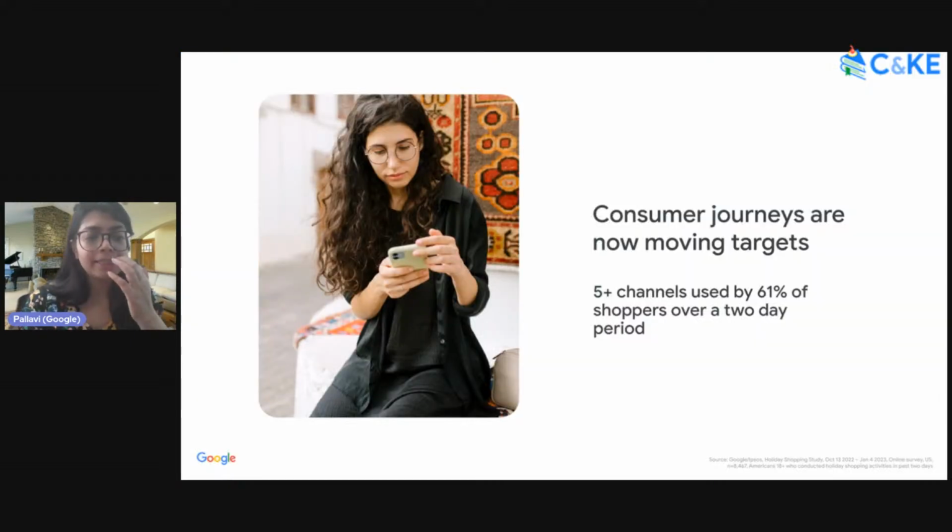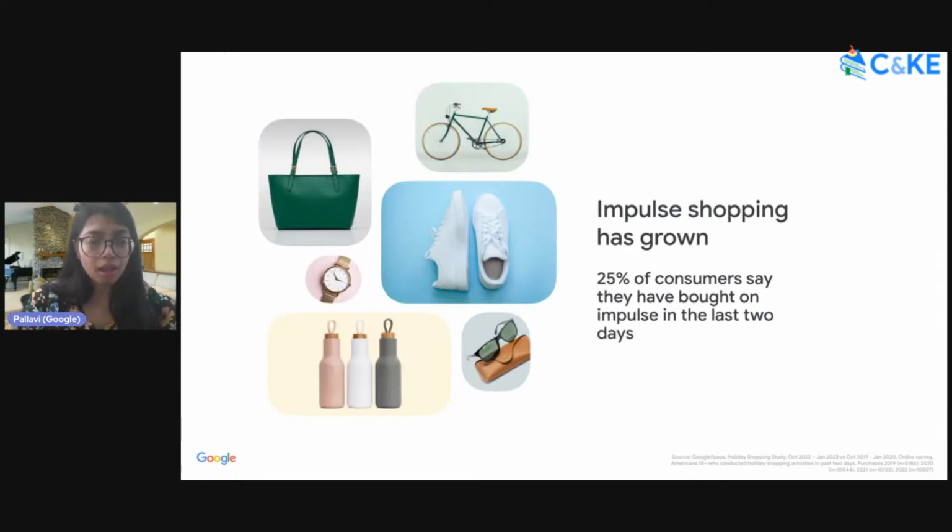First of all, let's take a look at how you can use AI to uncover new pockets of demand by marketing at the end of the consumers, no matter how unpredictable their journeys may be, and why insights, reporting, and measurement is actually a cornerstone of AI powered solutions like PMax, right? Consumer journeys here are now moving towards targets. Purchase decisions online are more complex, dynamic, and nuanced than ever, right?